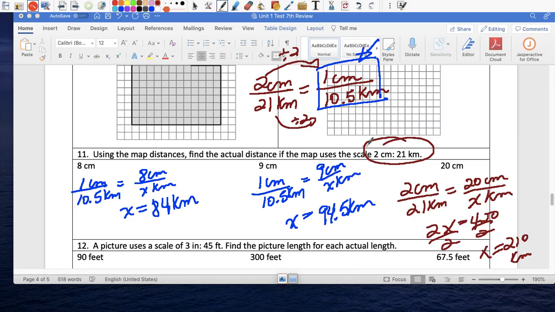So if you use the scale that was not a unit scale, then you had an extra step here, right? To isolate your variable, you have to divide by the coefficient, because the coefficient wasn't 1, so you have to divide it by 2, and just create an extra step. Not a big deal.